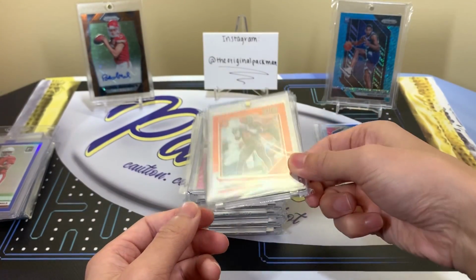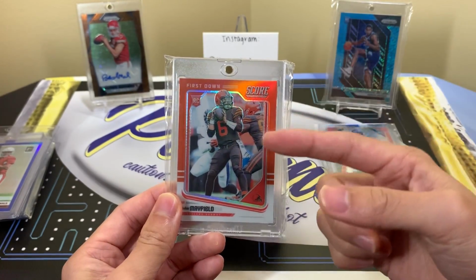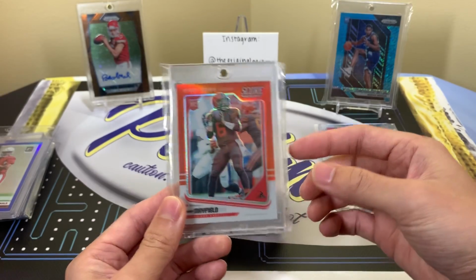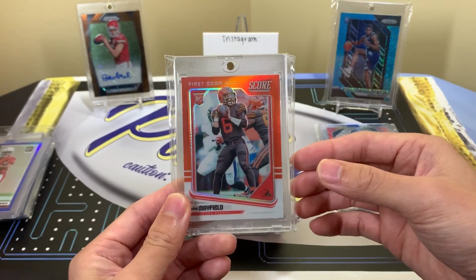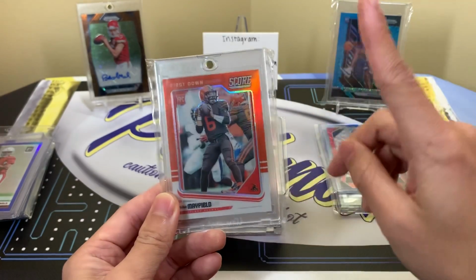Then we have Baker Mayfield. Now, Baker Mayfield, once again, had definitely a sophomore slump. But that being said, Baker, especially at the time, was a huge pull. So I'm not going to just downplay it because he had a rough sophomore year, and he can still bounce back. That being said, he was not very good at all. He looked more like a Jameis Winston, just pick after pick after pick. I think he was second in picks, something like that, behind Jameis. Don't quote me on that.